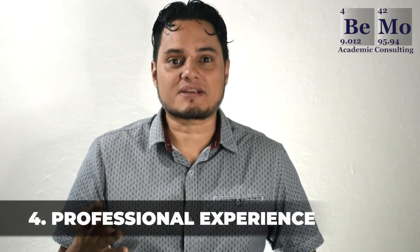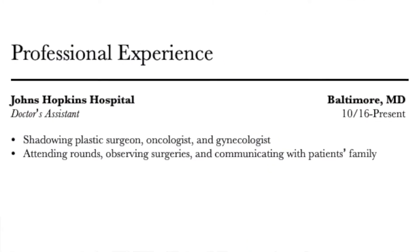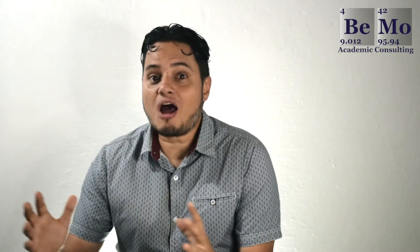Section 4: Experience. In this section, be sure to add all relevant professional, clinical, and research experience, including jobs, volunteer work, internships, and community involvement. Your experience will demonstrate directly or indirectly if you really have what it takes to be a doctor. Having experience taking care of patients, being exposed to clinical medicine during an internship, shadowing a doctor, and demonstrating compassion through volunteer work speaks louder than words about your motivation to enter medical school.